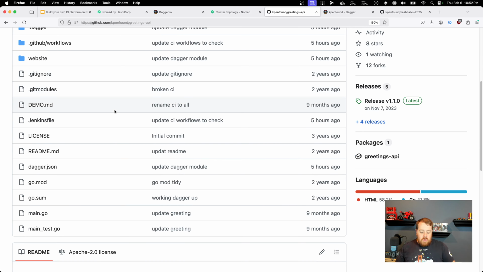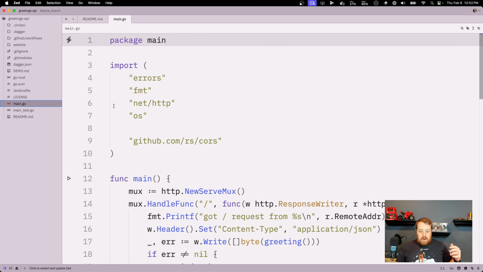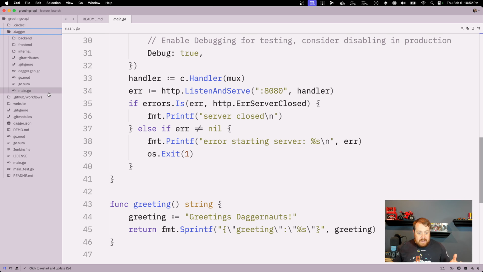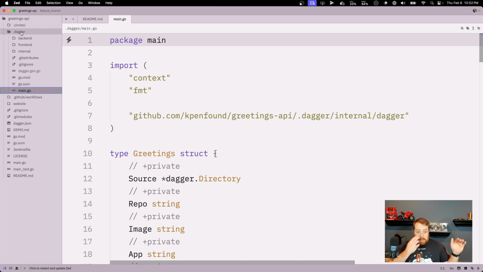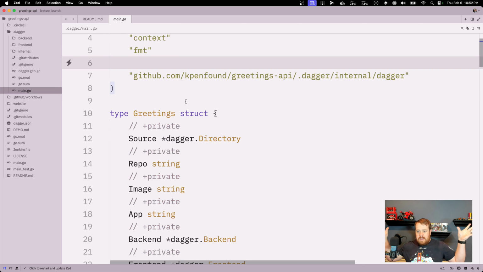And so with that application, let's look at it in our editor. We have our main.go, and that's like the web app. But the important thing is that this application is Daggerized, so that means that all of those things that we might want to do for developing and testing and deploying the application are all defined in Dagger pipelines. So if I expand, and I know it's hard to see this left side here, but within our application we have a .dagger directory. And within that there's this little main.go. And that's like my top level, like this is my application according to Dagger. Here's all the things you can do with it.